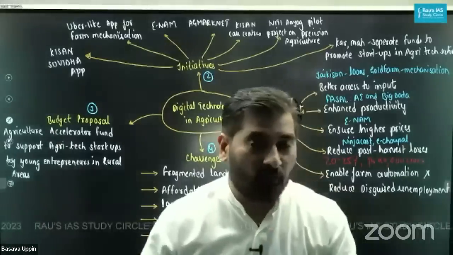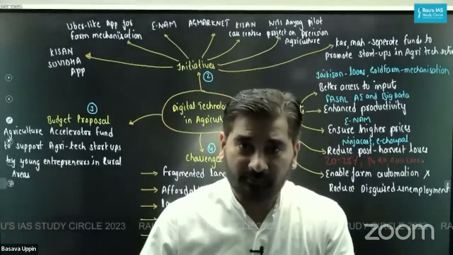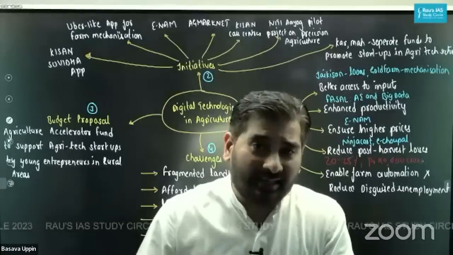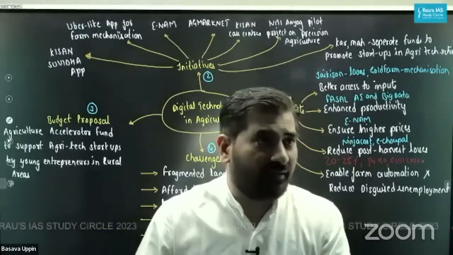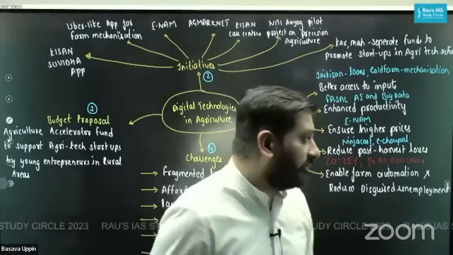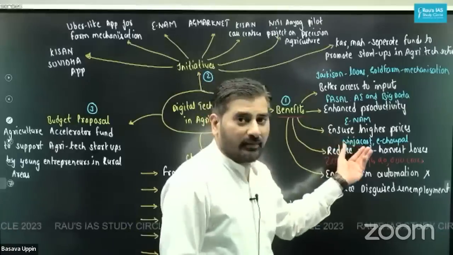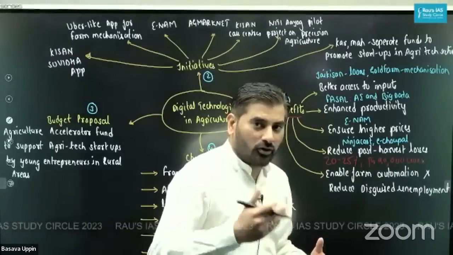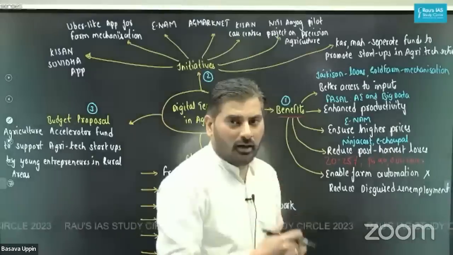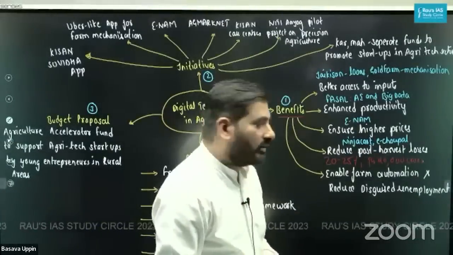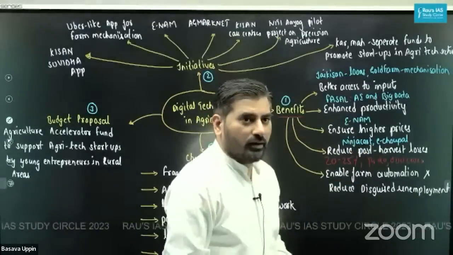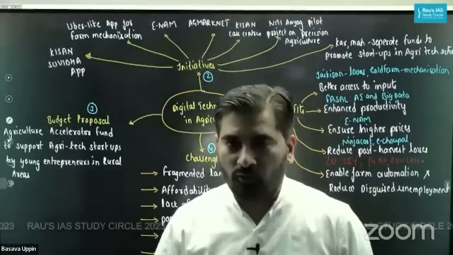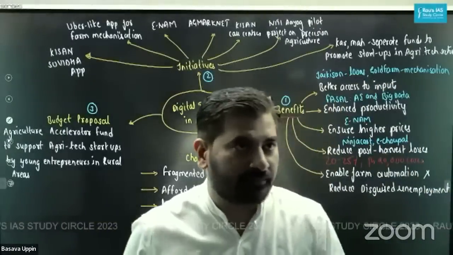So how can we reduce post-harvest losses? The best example is we can enable startup companies to directly procure agriculture produce from the farmers, right? For example, we have startup companies such as Ninja Cart, which is creating that kind of backward linkages to the farmers, directly procuring the agriculture produce from the farmers and then selling it to the customers. Same, we have eChopal. So digital technologies undoubtedly have a lot of potential with respect to transforming Indian agriculture.